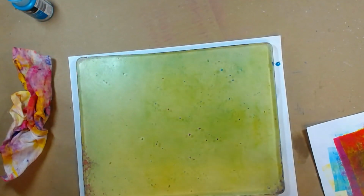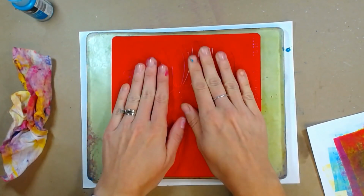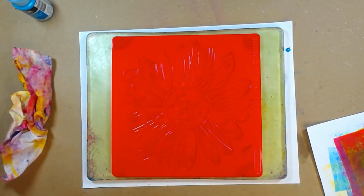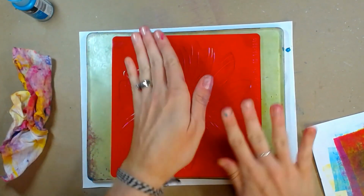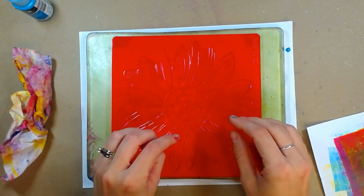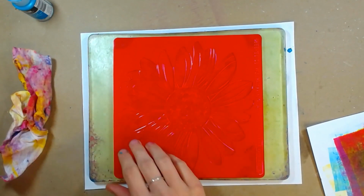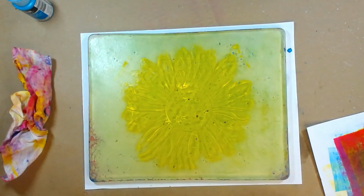Hit it on the kickstand, and we're going to pull our plate back over. And I'm just going to take it and press it in the middle. And what's super great about this is the way that the gel press plates are made. It adds just a little bit of suction to something that's plastic. So when I go to tap it down, I'm not going to get the slides. And that helps too, because I didn't put a ton of extra paint on it. So it just kind of, is that a technical term? It kind of suctions it down just a little bit. Give it a nice little pat, and then we're just going to lift it up, and you're going to see we have a pretty little sunshine.